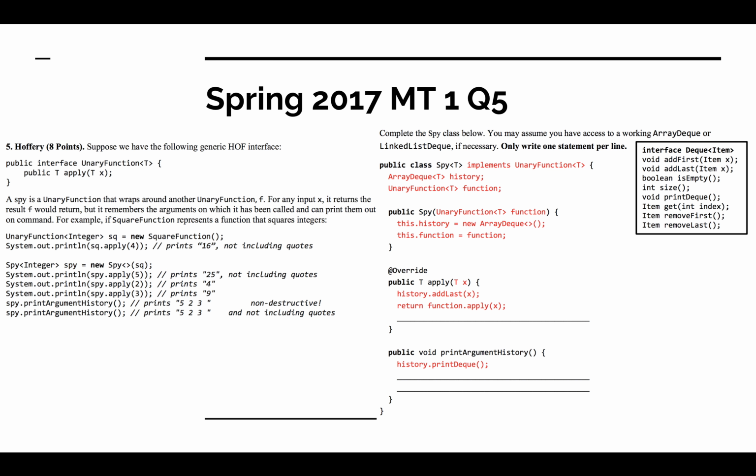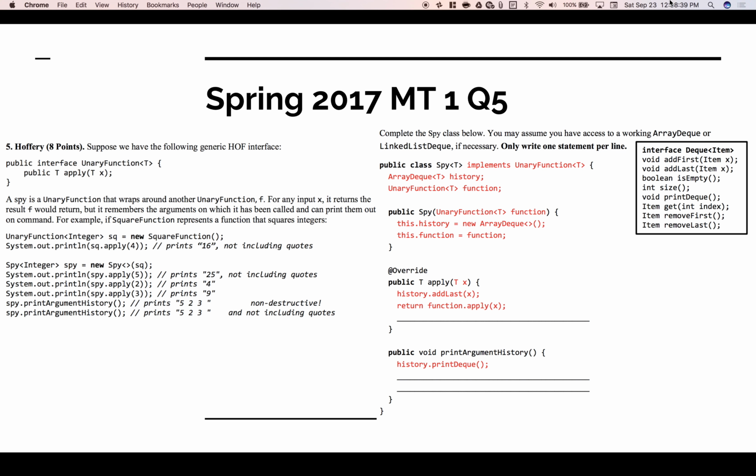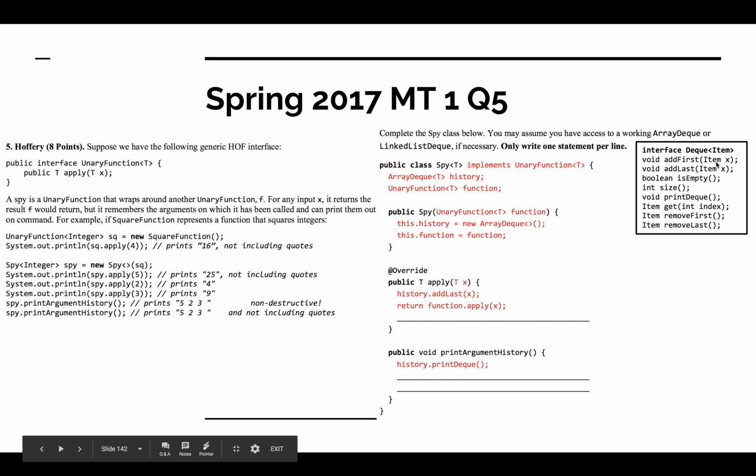Yeah. Oh, so we can see what it does from looking at the interface box that's given here. So we see it adds first, adds last. We can check whether it's empty. We can print it. We can get the specific index. So it's basically like a data structure. Yeah.